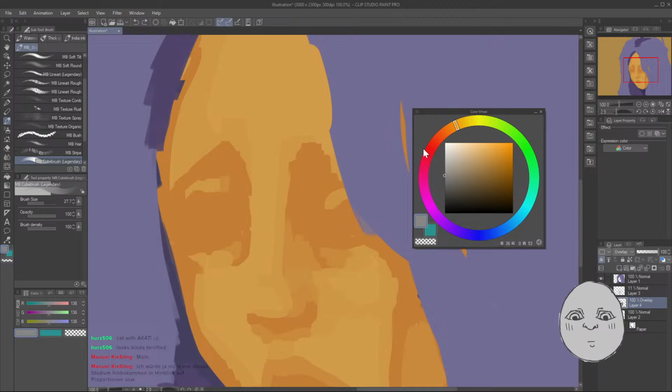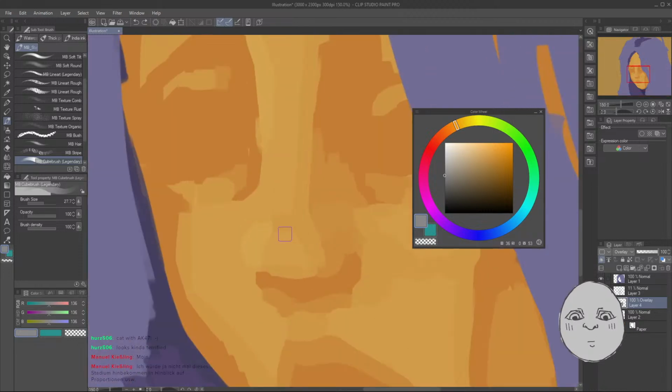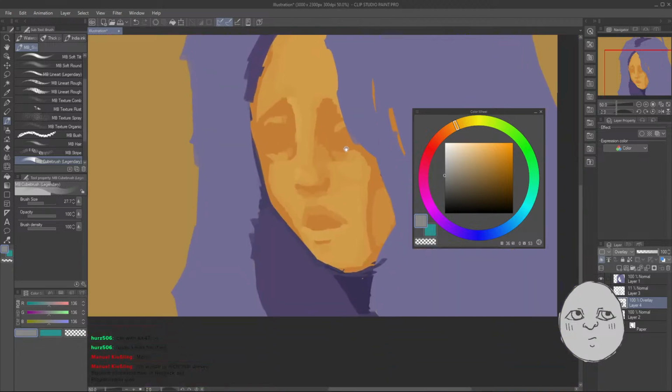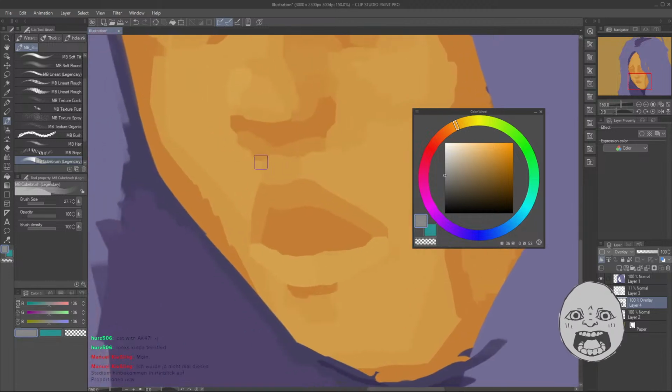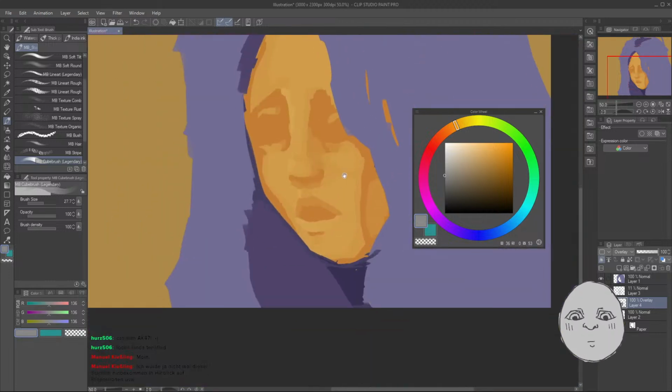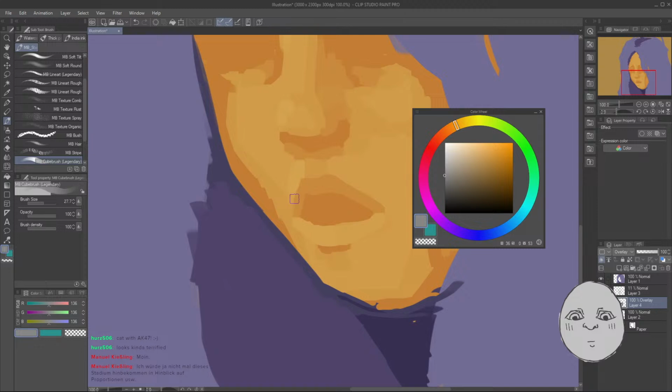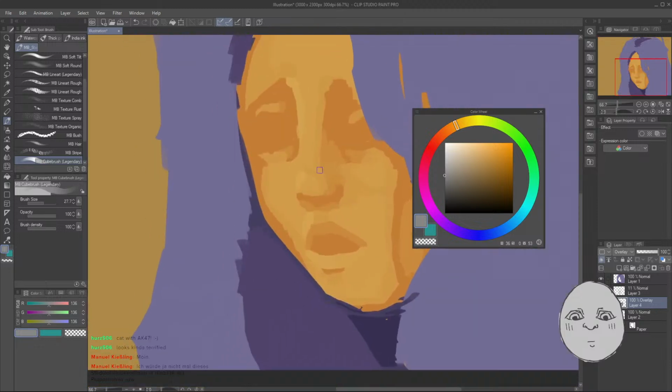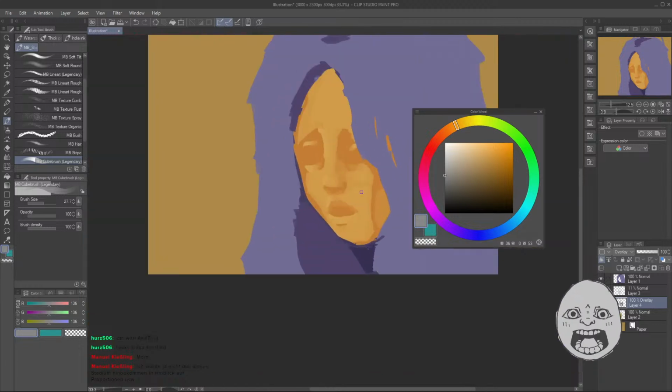So I'm trying to add some highlights right now, but it doesn't really work out for me. Okay, perfect. Just some here. That's a bit.